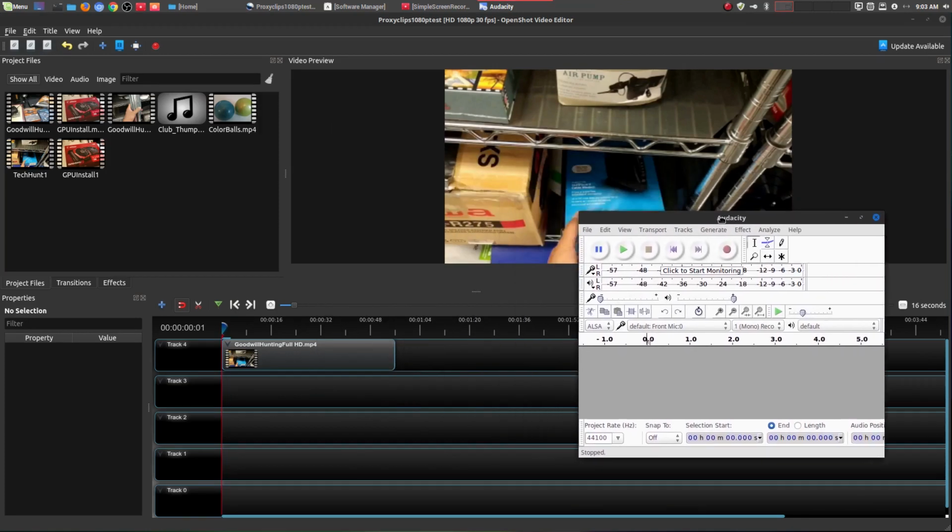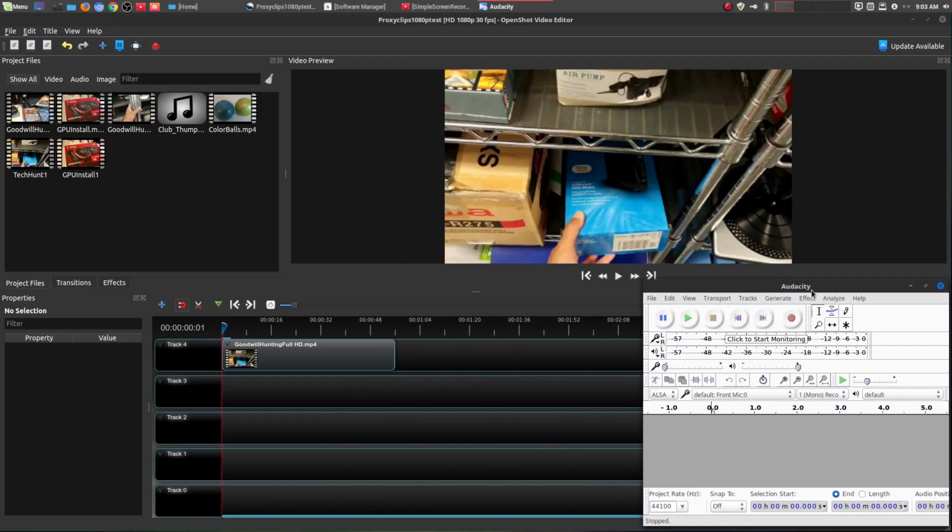And now that we know that our mic works, what you also want to do is right click on this particular window and make it always on top, so that if you're clicking anywhere else, this will always show, okay? Now, the problem is, since this is not built into OpenShot, you will have problems with syncing the audio during your narration. Like, for example, I can't press play and record at the same time, okay? There's probably a way you can do that, but there's two separate programs, okay? Now, before we get into that, what I want to show you is how you would set this up and get this ready, okay?